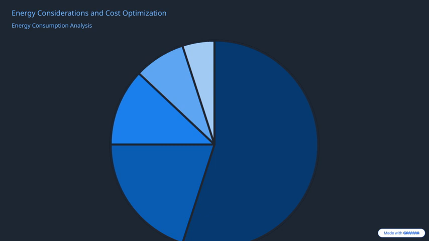Now, let's talk about economic optimization strategies. A comprehensive life cycle cost analysis considers not just the initial capital investments, but also ongoing operational expenses, maintenance, and equipment replacements over the system's lifespan. This helps us make smarter decisions that balance upfront costs with long-term savings. Performance-based optimization involves fine-tuning operations to meet treatment goals efficiently while controlling costs. This requires sophisticated control strategies that can balance multiple parameters simultaneously, ensuring we meet regulatory standards without unnecessary expenditure.